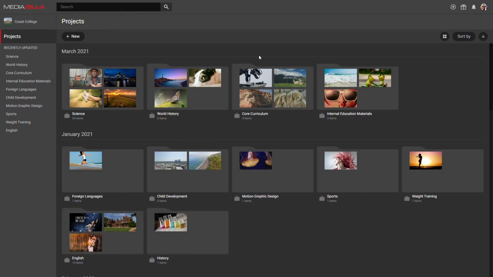Projects are not seen by clients. They are only seen by users who have access to the company account. And clients do not have the ability to create their own projects, but we did upgrade their interface as well, and I'll demonstrate that towards the end. To help keep everything organized, all content must now belong to a project.